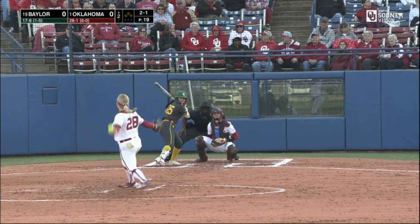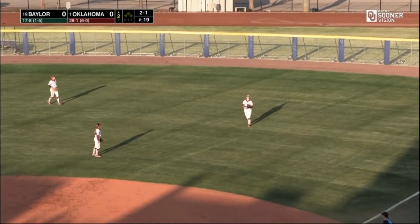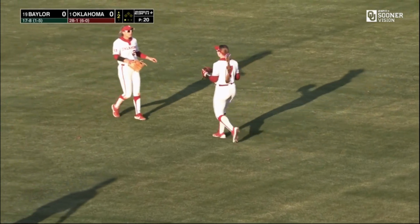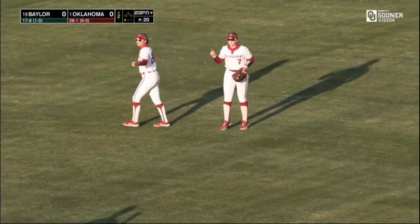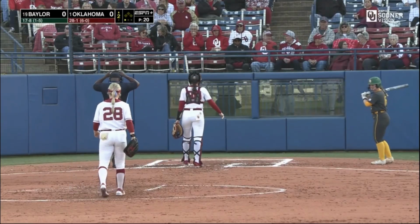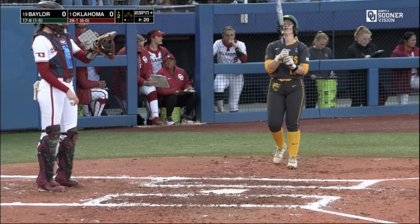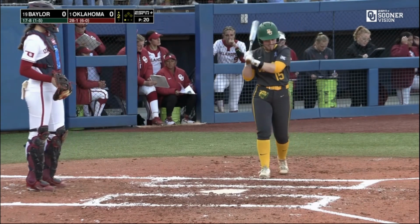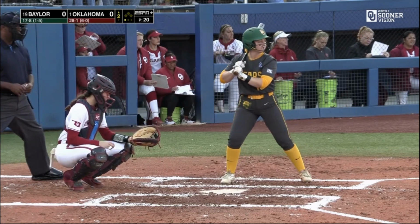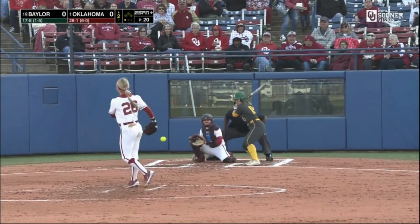Now, with that said, going through this lineup, as that one is popped sky high to right field. Ooh, the shades for Pickering as she makes the catch, one away. But Maxwell's done a really good job here as of late of working ahead in counts. Again, she fell behind there, but she made a quality 2-0 pitch to get back in the count. So I feel like that was something that was missing 3 weeks to a month ago from the staff as a whole, falling behind and then not making that 2-0 conversion pitch. And we're starting to see the staff do that, and I mean that's key.